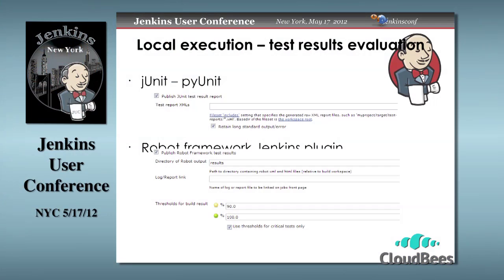So you just simply check the box for publishing test results, run the script, and then we can very easily see what the test results of all our tests are. So this is basically the whole local execution part.